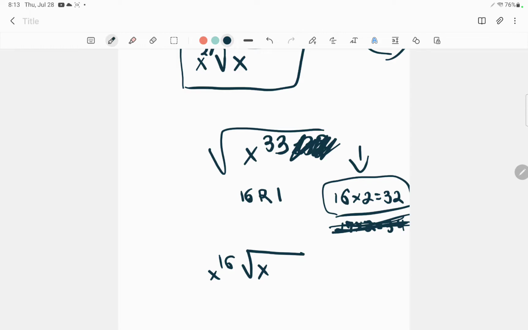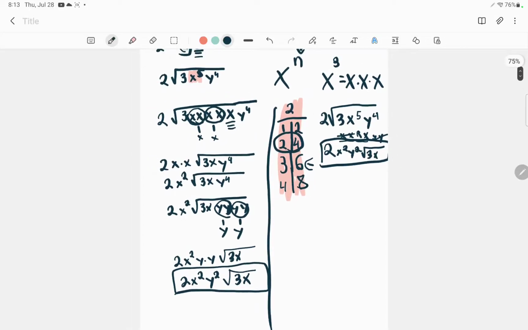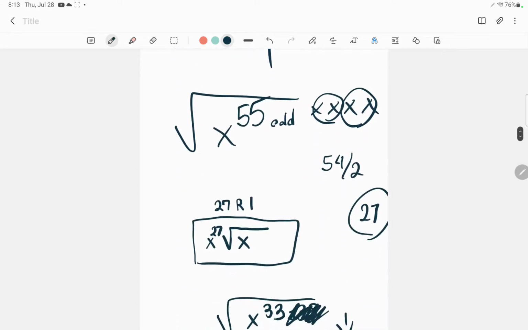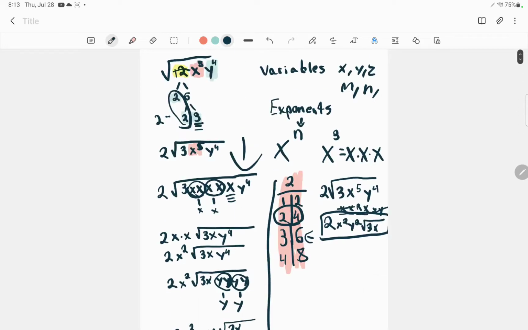And that's it. That is if you have really big numbers. If you have small numbers, you can do it like the first method that we did right here. That works perfectly because you can visually see how many groupings you can do. But it becomes an issue whenever your exponents become very large. In which case, you're going to have to understand the second way to do it. How many groupings can fit into this number? And that's it. That's all you have to worry about. You don't have to worry about anything else.